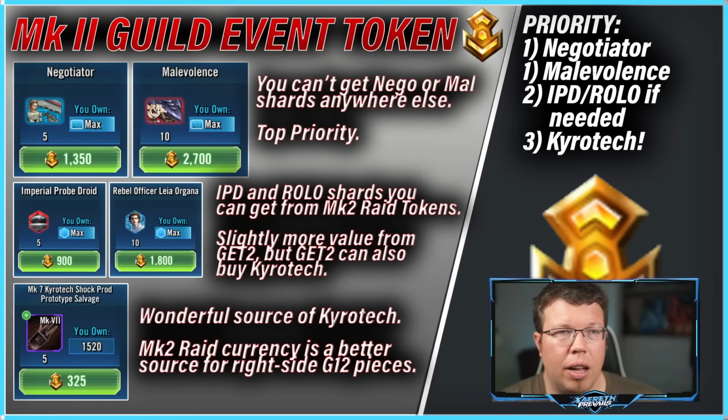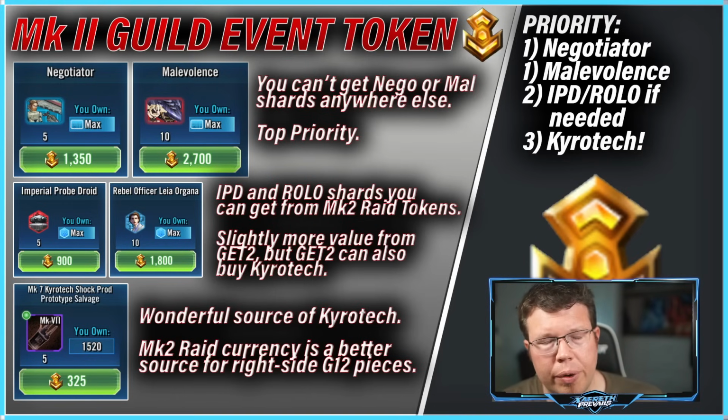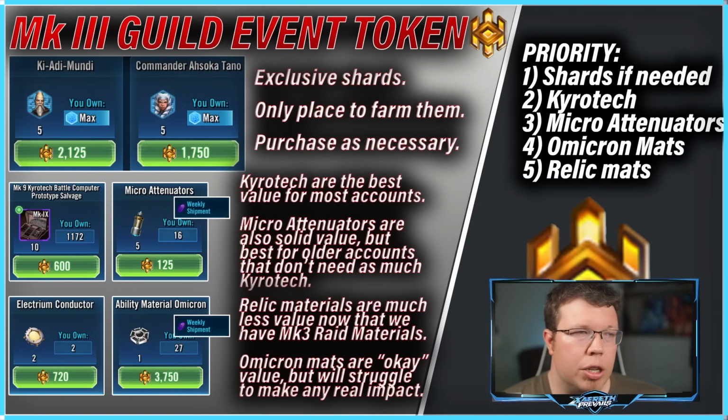And then this is also the place to get Kyrotech, guys. Mark II Guild currency, this is the place. This is where you go to spend your Mark II currency. Just buy all the Kyro you can, because you need all the Kyro in the whole world. CG is never satisfied with giving us just a small Kyro assignment for new characters.